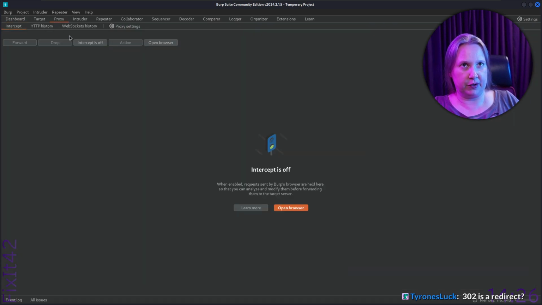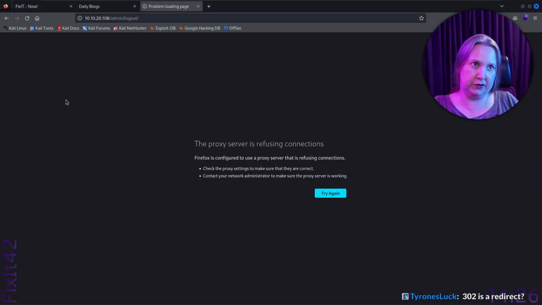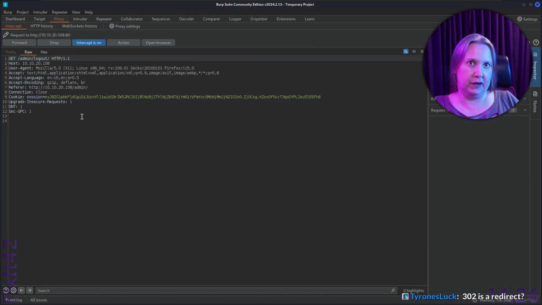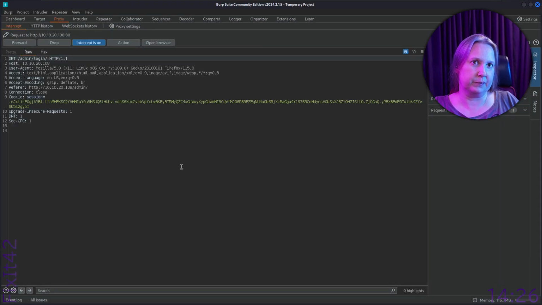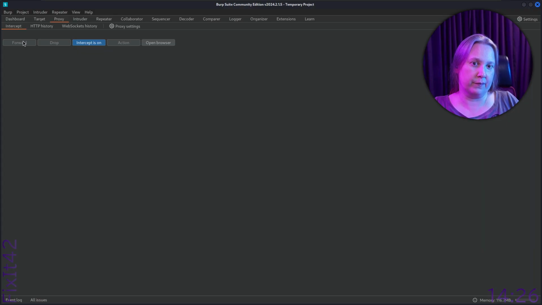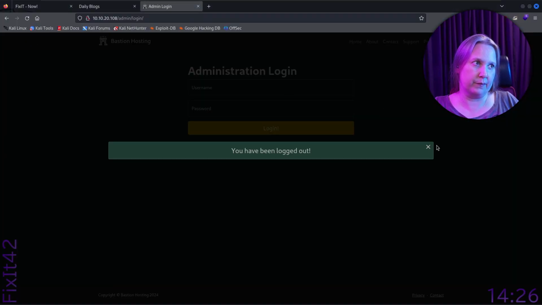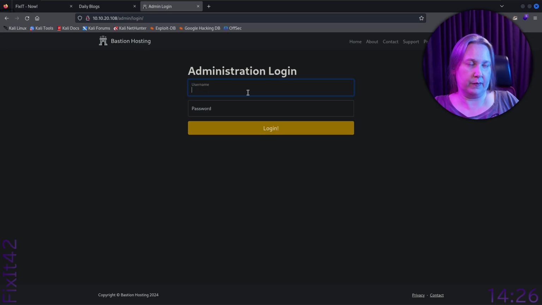So if we go to the proxy now, we can just intercept this first one. And let's actually intercept the login. Well, I'm lazy now. UP.